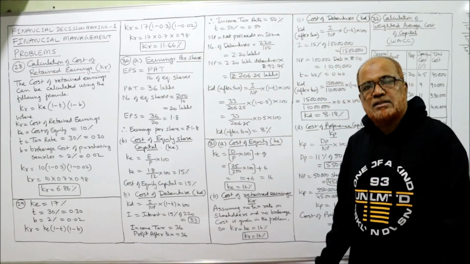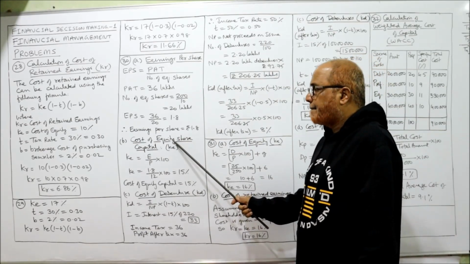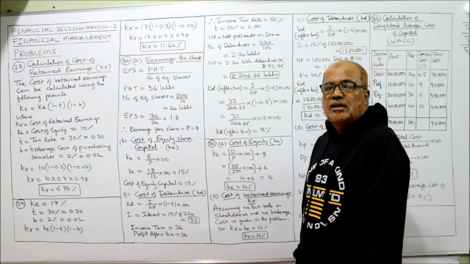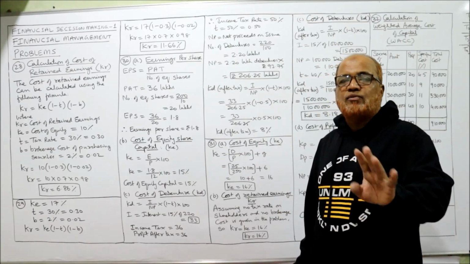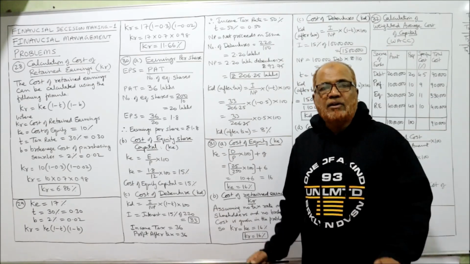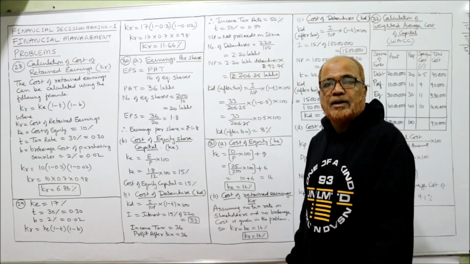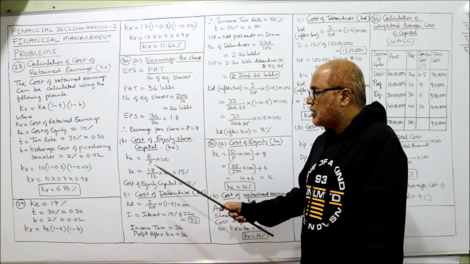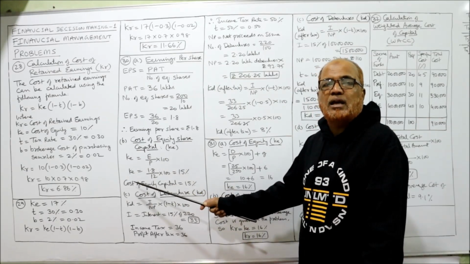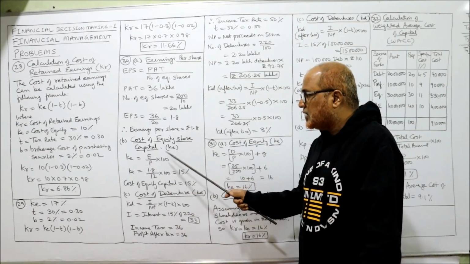First answer completed. The second question it is asking you is KE, cost of equity. K is equal to E by P into 100. It is not given in the problem which approach we have to apply, but according to the information given in the problem, we apply that approach. Dividend information is not given, but earning information is given. According to the E/P approach, K is equal to E by P into 100. E stands for earning per share, EPS. Already we have calculated earning per share, 1.8.